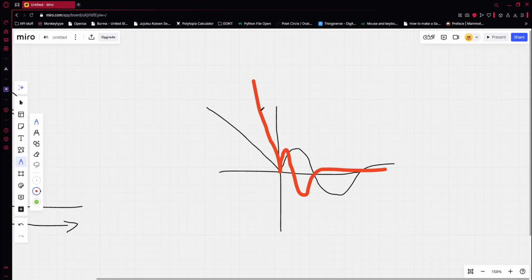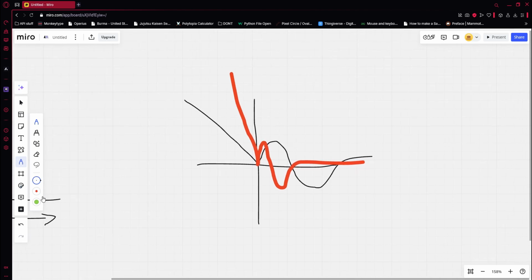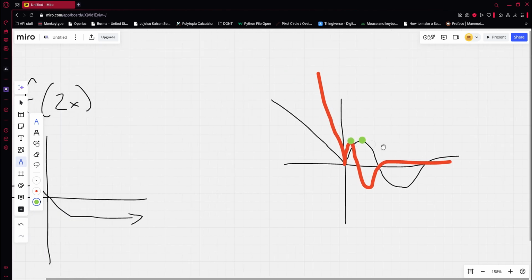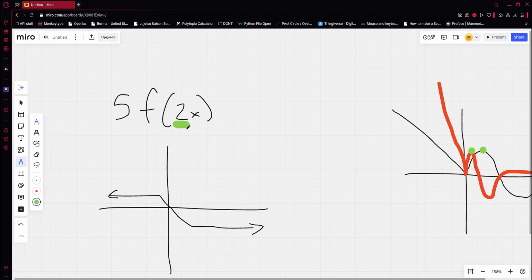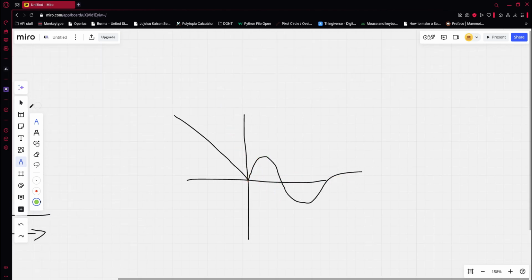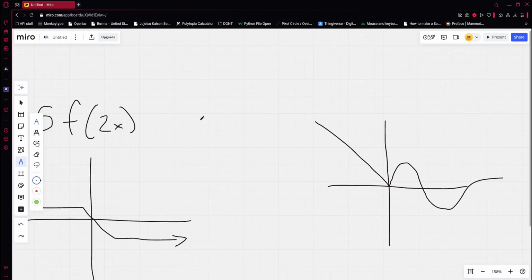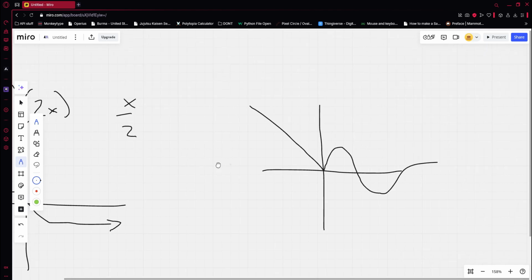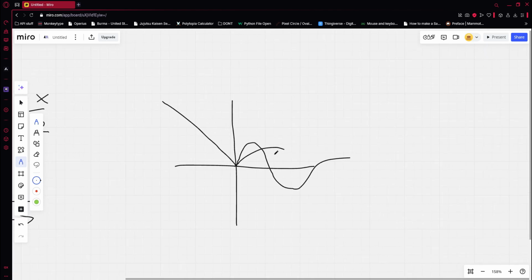So what you do with the numbers in the coordinate plane is that this right here moves back horizontally. Numerically it's 1/2, but in terms of the function it's 2 because you're 2xing the speed that it goes up and down. And then same the other way around. If you were to have, let's say, x over 2 instead, then it would go much slower, but it would take up more space.